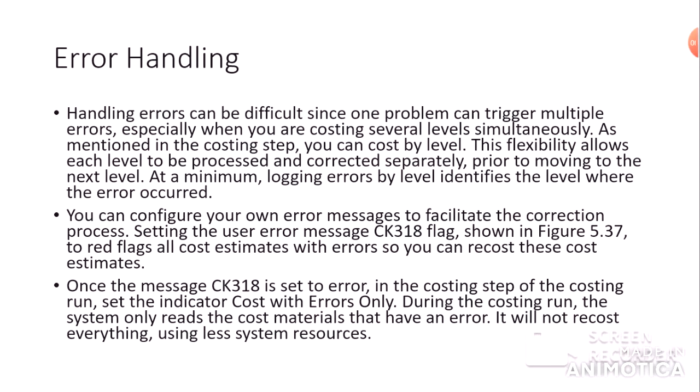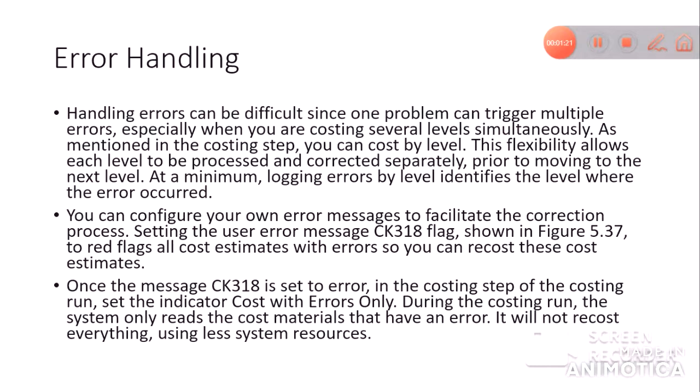Error handling. Handling errors can be difficult since one problem can trigger multiple errors, especially when you are costing several levels simultaneously. As mentioned in the costing step, you can cost by level. This flexibility allows each level to be processed and corrected separately prior to moving to the next level. At a minimum, logging errors by level identifies the level where the error occurred. You can configure your own error messages to facilitate the correction process.